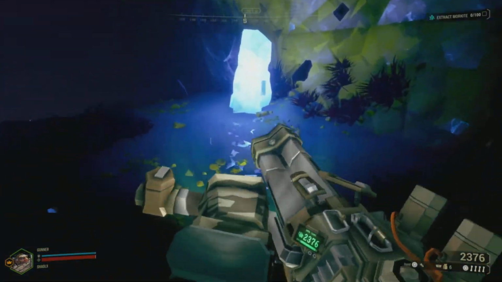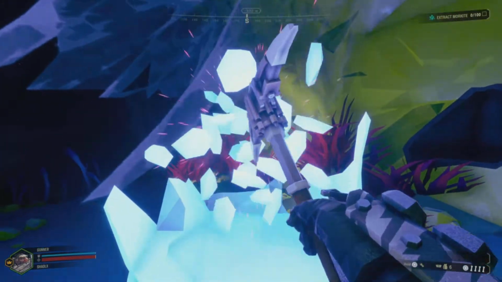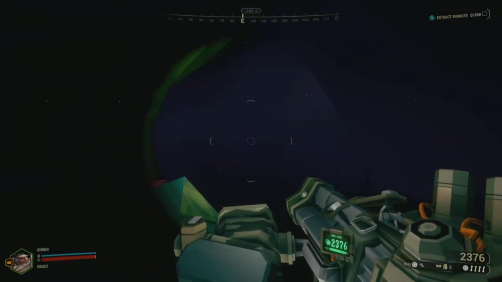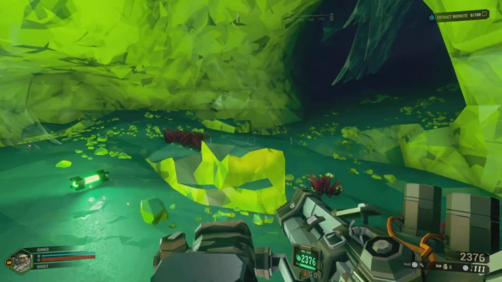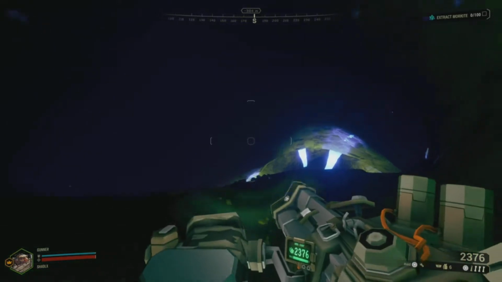These mineral extraction missions, they'll look like blue crystals on the wall. And they'll always be on the walls. So those big glowing crystals you saw coming out the ground, they're really just aesthetic.